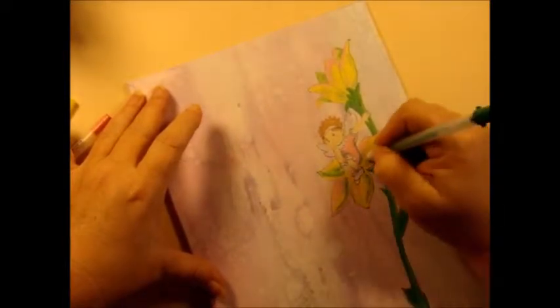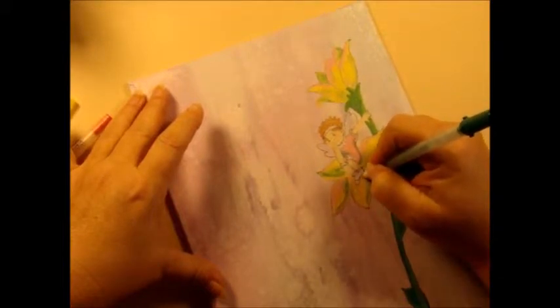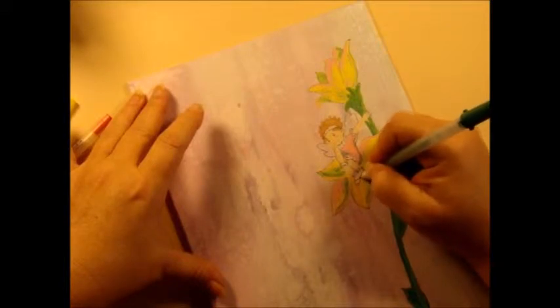And you do have to make sure that your paint is thoroughly dry before using Sakuras on there. You don't want the paint to mess up the tips.